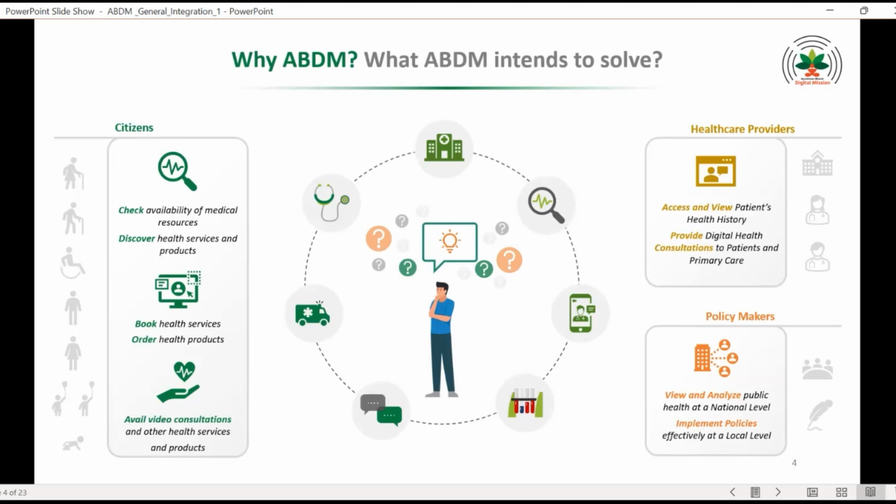They can obviously provide healthcare services. By this, healthcare providers can access and view the patient's health records, of course the longitudinal and vertical health records, provide digital health and consultation to the patients, and provide primary healthcare services. For the policymakers, they can view and analyze the public health records at the national level and implement policies effectively at the local level also.